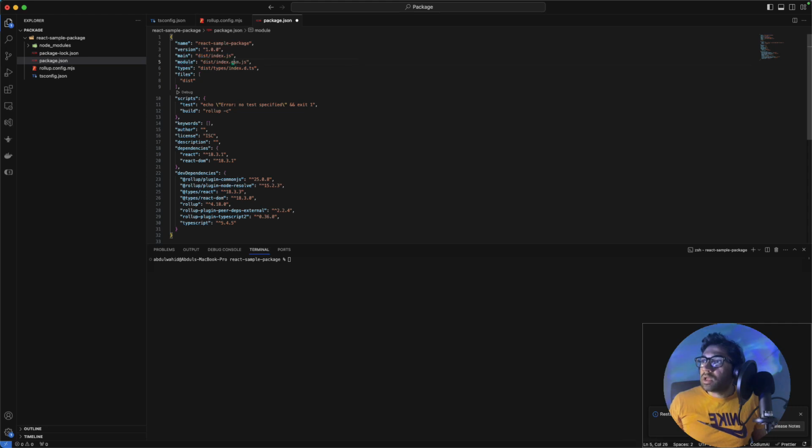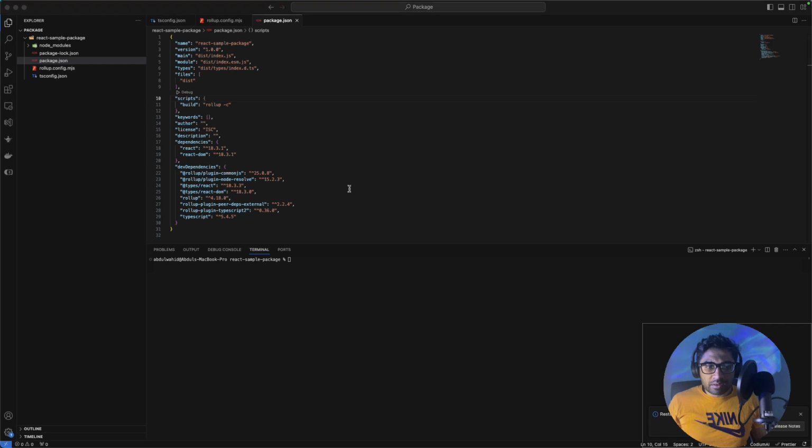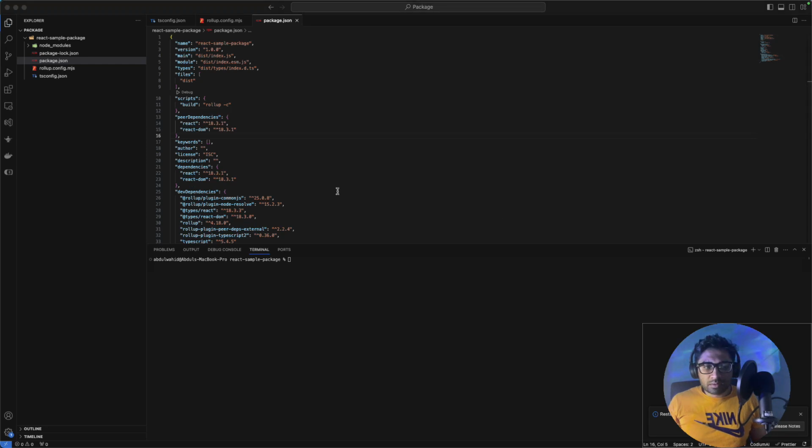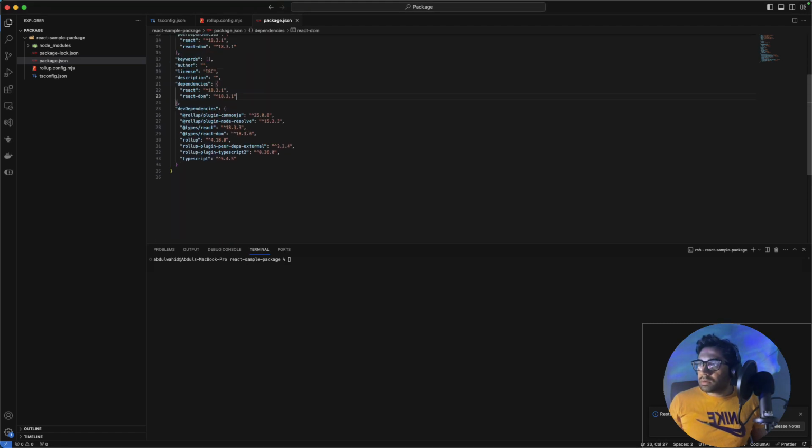Same for module, if we are going to use a TypeScript version, and also the types that are built by rollup.js, and all the dependencies are there, and you need this. Peer dependency I have to add as well.